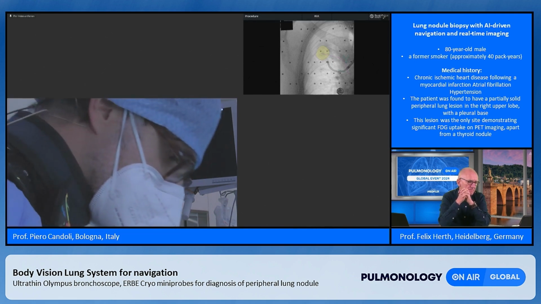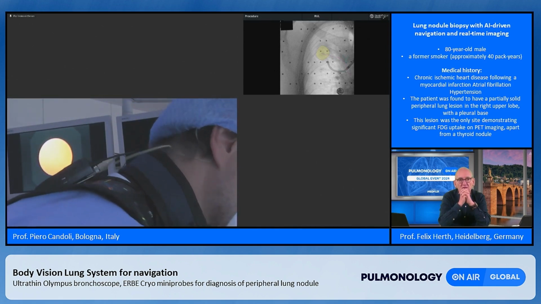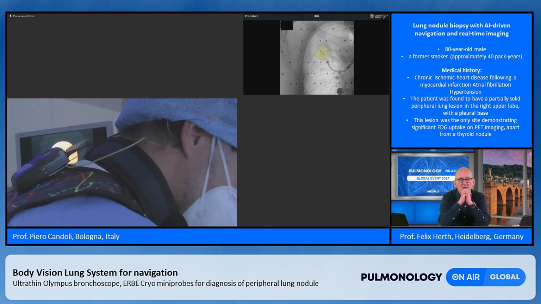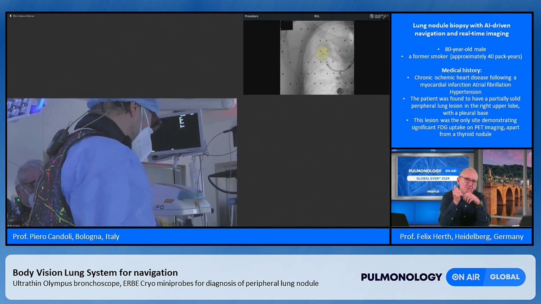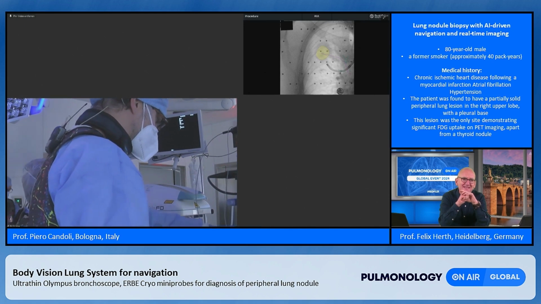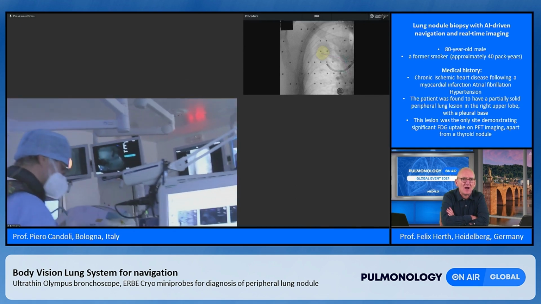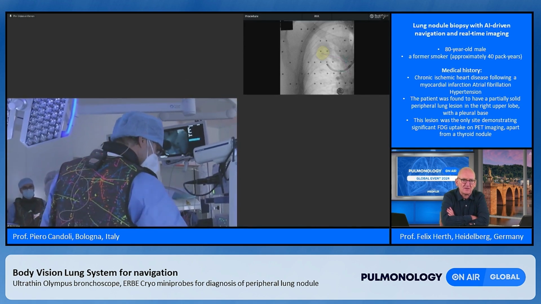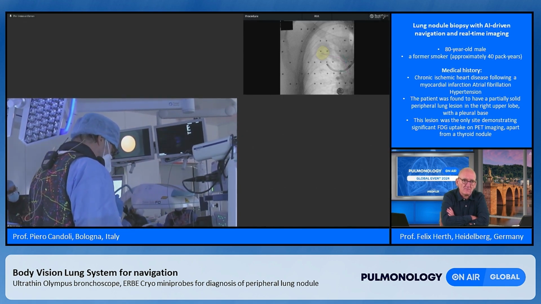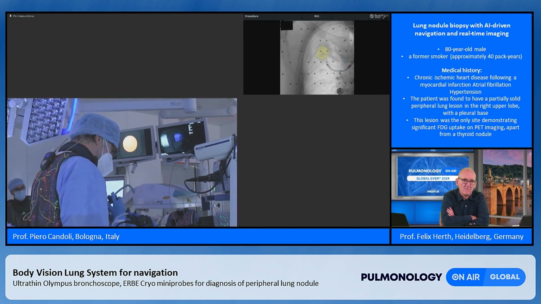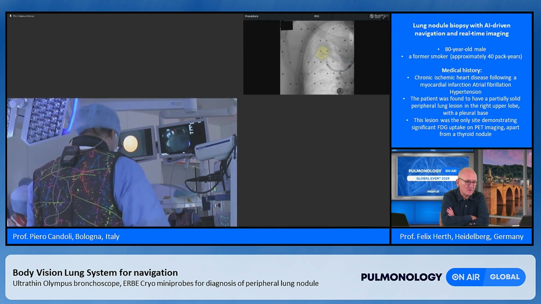We are performing rapid on-site evaluation of the biopsy with the vivascope. So we are ready for the cryo. So there's a question from the audience regarding the radiation load when you have to rotate the C-arm. So how high is the radiation load for the patient and for the team? Patient is 700 centigray per centimeter, okay? 700 centigray.